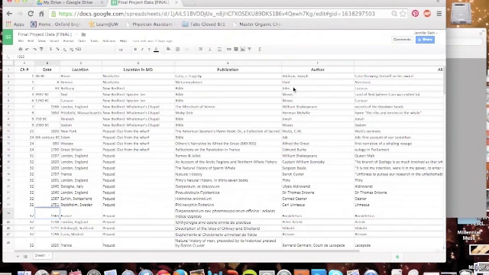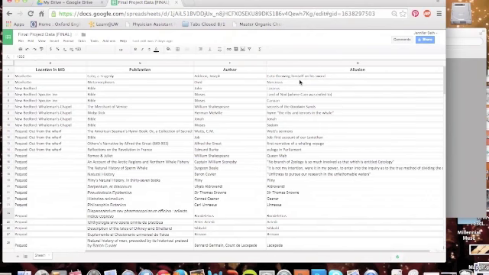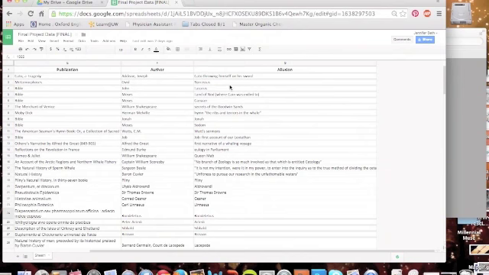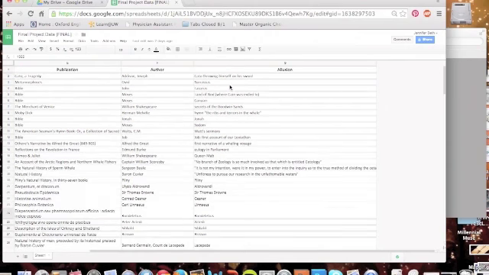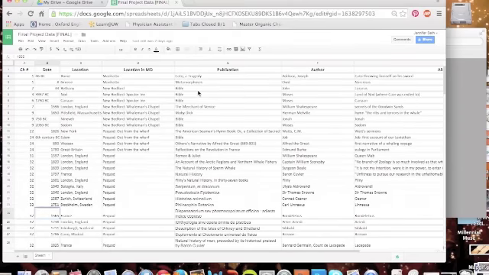And then I also collected information about the author, and then the actual allusion, which doesn't really appear in my final project. It's just to ground it for myself, so I knew I'm looking for the story of Jonah when they were in New Bedford.